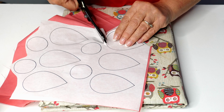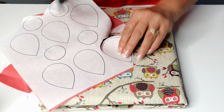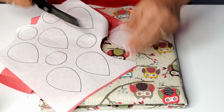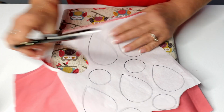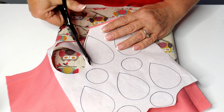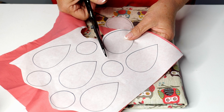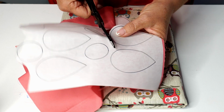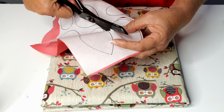Now, I have got a bit of a hack that I will share with you, which is a way of getting that result without it being quite as tricky as a hand stitch effect, or the turned effect, should I say. So I'm just going to cut out a couple of these pieces. And again, I'm just going to do it on the outside. And it will be a turned edge, but one of these we're actually going to sew on the sewing machine. So I could technically take this to the sewing machine and stitch on the black lines, but I'm just going to cut out one piece just so as I can show you exactly what I'm doing when we get there.